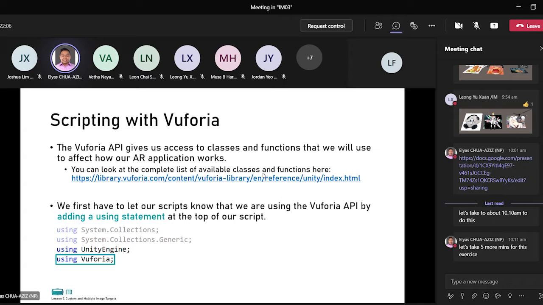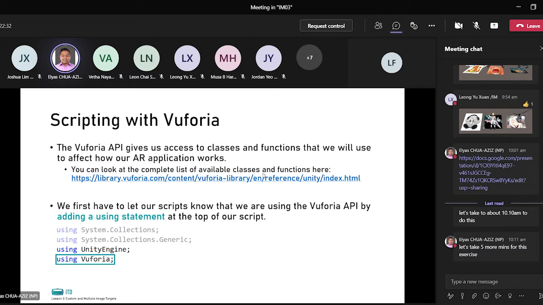Before we use this Vuforia API, we have to add a using statement at the top of our scripts. You can see at the bottom, the one highlighted with the box saying using Vuforia. Once we have included that line, we let our Unity project know that we'll be using the Vuforia API.